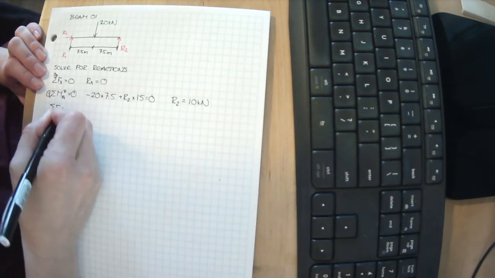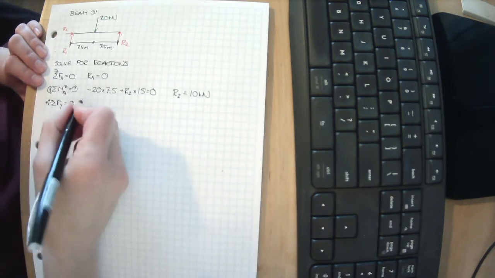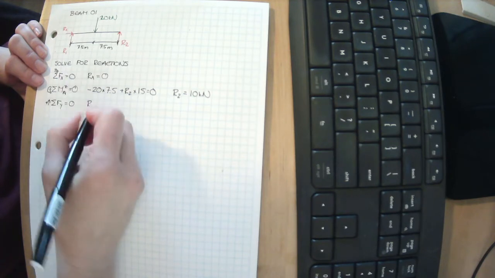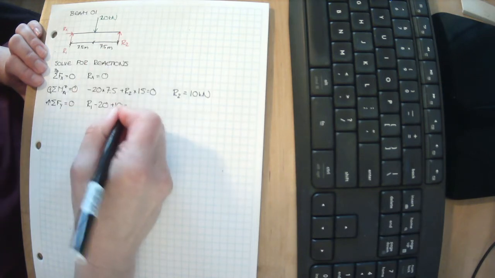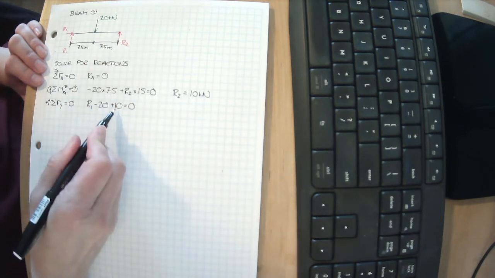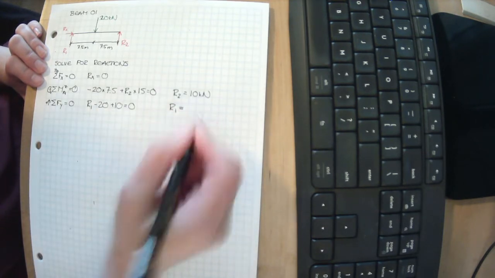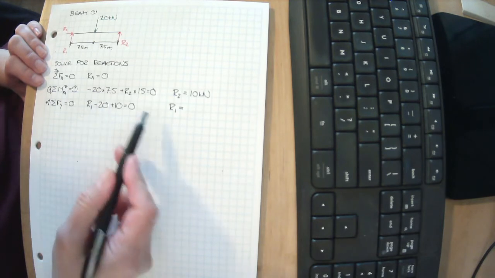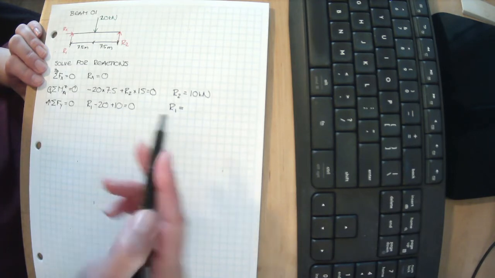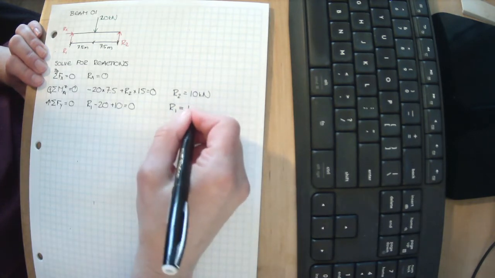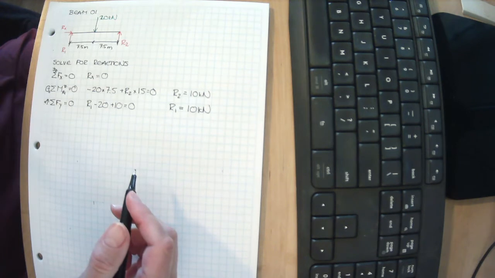Let's sum the forces in the y direction, with everything upwards being positive. Well, we've got R1 going upwards, we've got 20 kilonewtons going downwards, and we've got 10 kilonewtons going upwards for our R2. That was our R2, and we filled it in with our 10 kilonewtons. We can rearrange this, and the 20 kilonewtons comes over here and is positive. The 10 kilonewtons comes over and is negative. So 20 minus 10, 10 kilonewtons. So this matches pretty much what we expected would happen here, right?